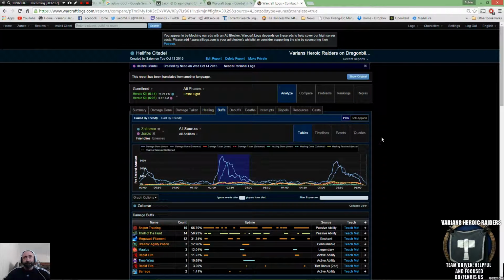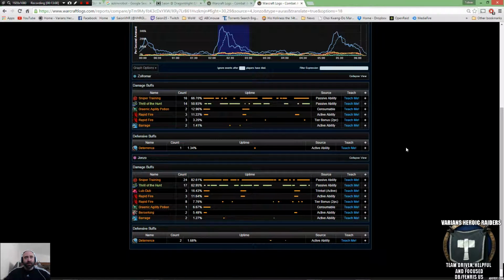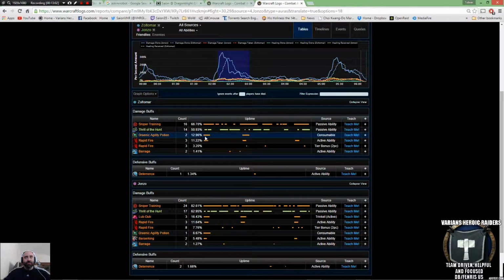You always want to do that. And like I said, turn off pets, self-applied. And then you want to look at potion use, for example, in conjunction with rapid fire. Look at that, some synergy there. Unfortunately, he didn't get any Thrill of the Hunt procs. You know he would have loved that because then it's pew, pew, pew, pew.